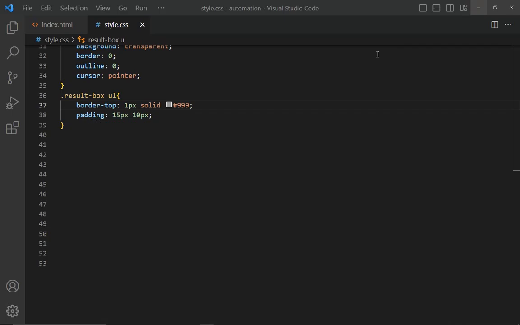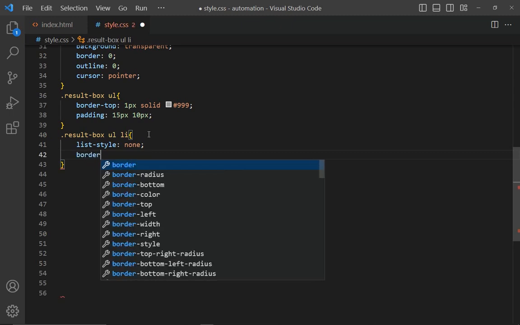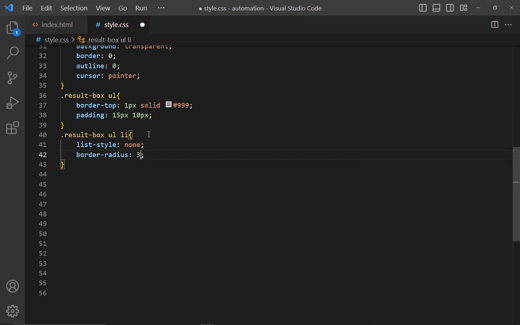Let's come back to the CSS file and again copy this result box UL and paste it here. Let's type LI. Now we need to design the list item. So list style, it will be none. So you can't see the bullets. Border radius 3 pixel. So the corner is round.